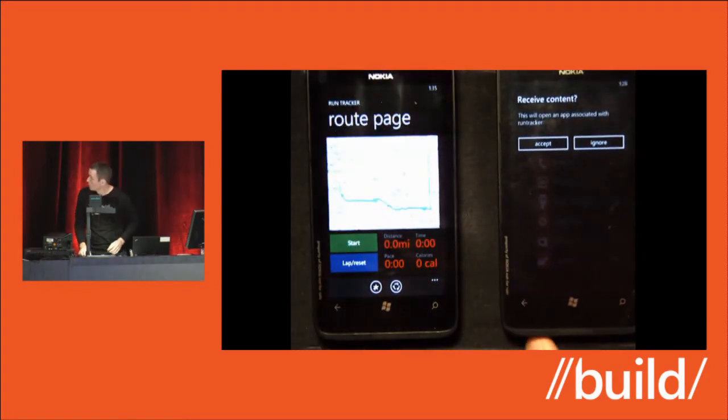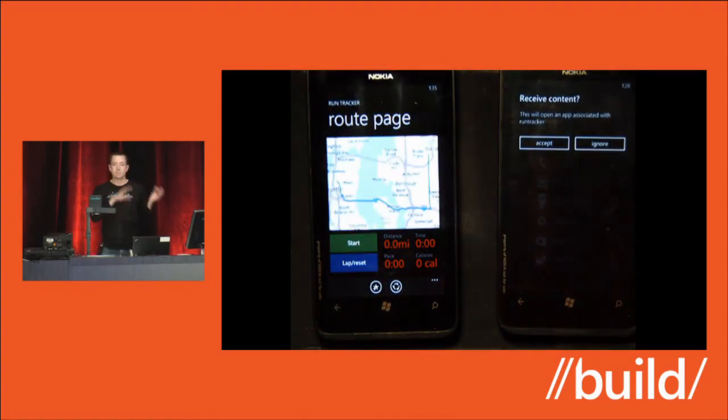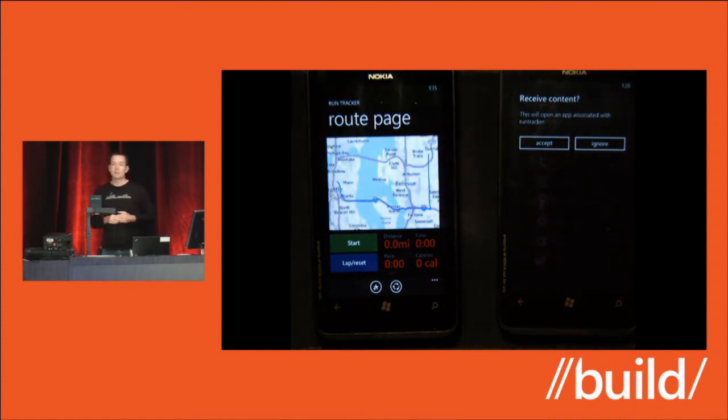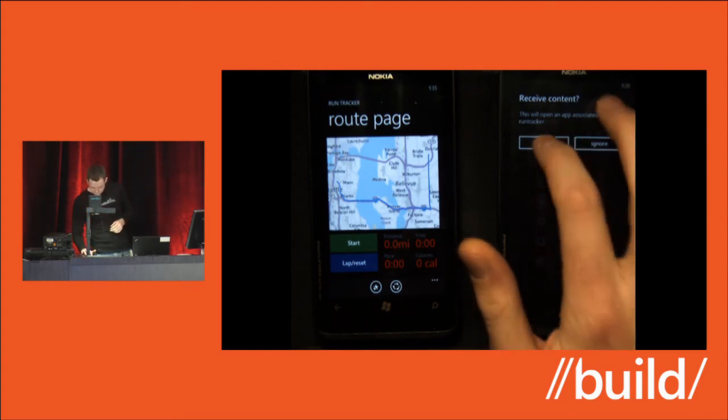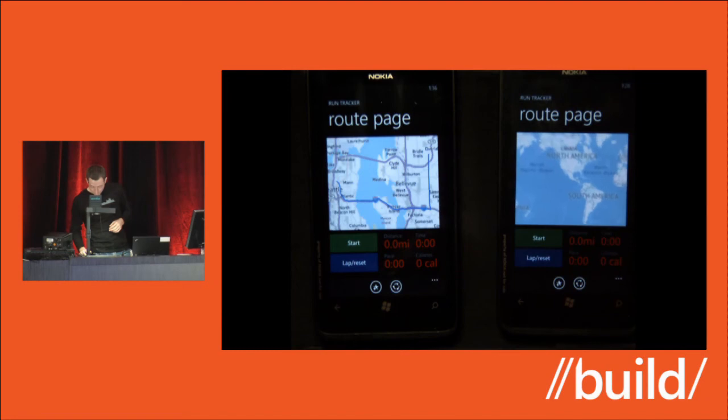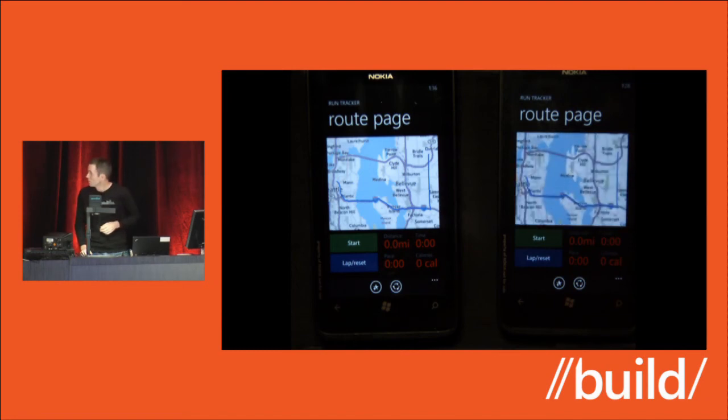You'll see on the one on the right, it's saying, do you want to receive this content? So this is where it's passing the URI across. The device on the right is receiving that and is intermediating to make sure, OK, do you actually want to receive this content from this random stranger or not? And if I say accept, then I'll launch into that same route. And now I have the route, my wife has the route, she can run off up the hill and do her 50 push-ups, and I can take my time, which is good.